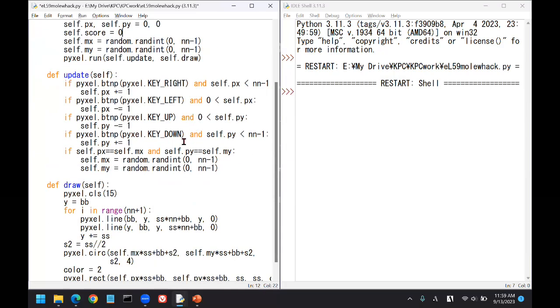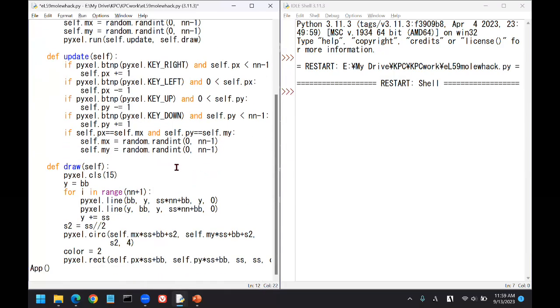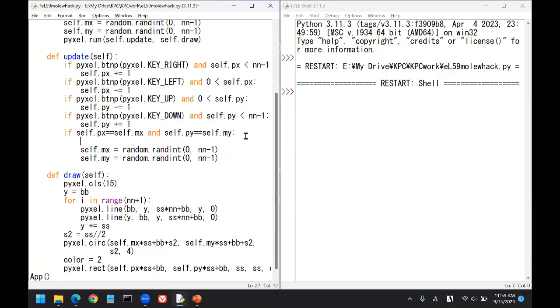And every time we successfully whack the mole, if the person's position and the mole's position are the same, we can increment the score. How many points for a successful hit? Let's give 10 points each time.